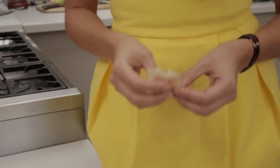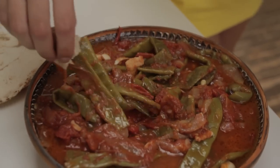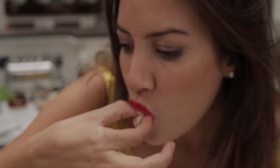Got some Arabic bread here, as always, and I'm going to dive in, use it to grab some of these lovely green beans, dip it in some olive oil, some tomato broth. That is delicious. And my favorite way to have green beans.